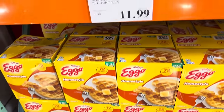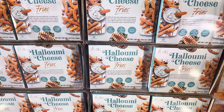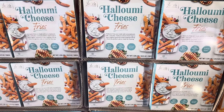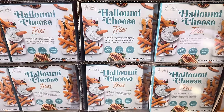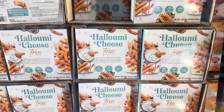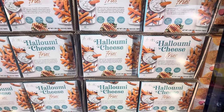Halloumi fries — made with soft and salty halloumi cheese from Cyprus in a lightly seasoned crispy coating, the perfect snack for sharing. 100% real halloumi cheese, 13 grams of protein per serving, air fryer ready. $13.89. My good friend Virginia told me about this — and since then, I see it more and more everywhere. You can grill this kind of cheese; there are all sorts of ways to eat it but here you get it in fries.